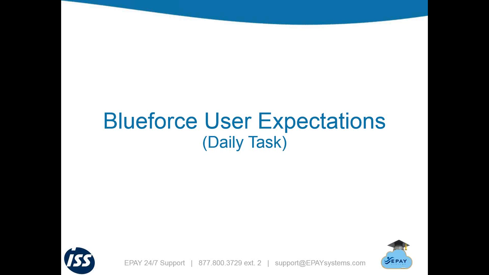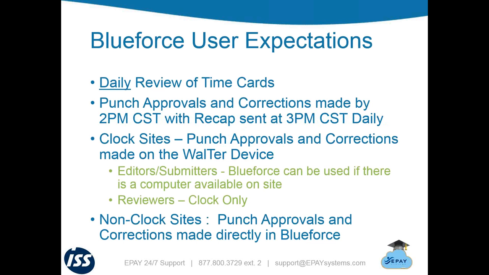Okay, so kind of going through that. Daily review of time cards is the first thing that's at the top of the list for your daily expectations. So as an editor in the system, as a submitter in the system, even approvers, it doesn't hurt to help out or push back on the submitters and editors that they need to be doing a daily review of their time cards. And what this basically means is you're checking for missed punches.